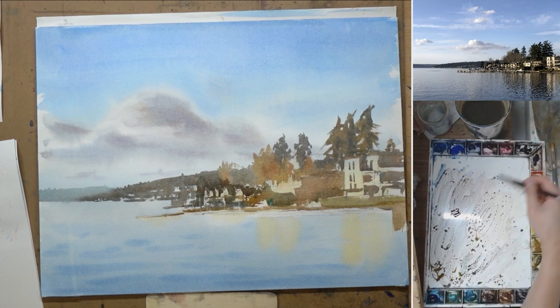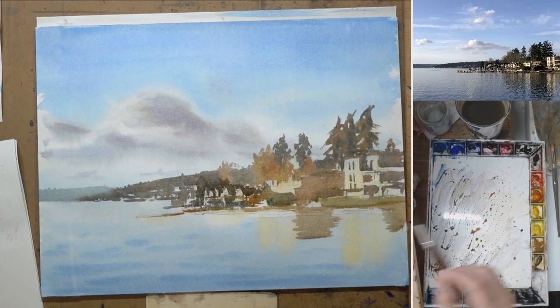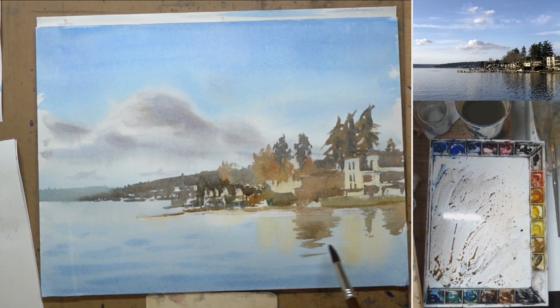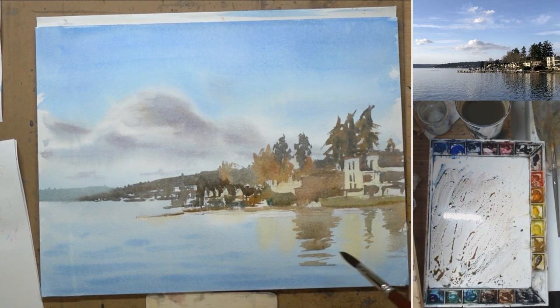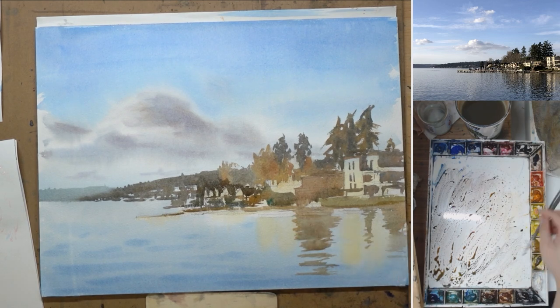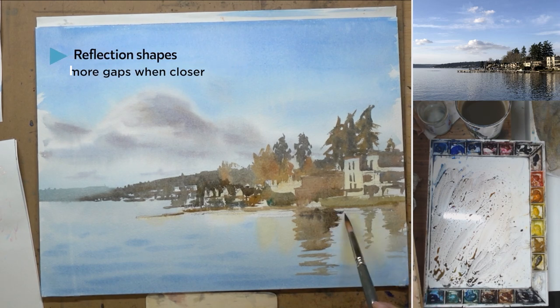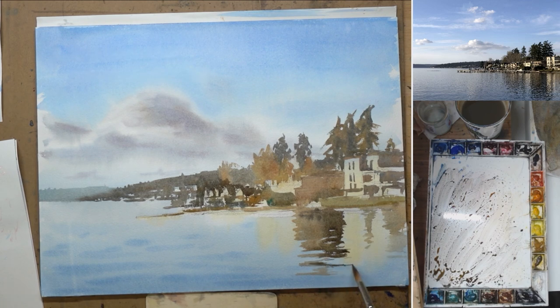Now I'm starting to paint the reflection. This time I'm doing a little bit harder reflection as opposed to my last painting, which had soft reflection. This has a little bit more ripples, so it feels like the water is moving, which introduces a little bit more movement in the painting. But the same thing — you have to be conscious about the shape of the reflection. First, it should reflect what's above the water. Second, you want to have closer, smaller reflection ripples in the distance, and as it comes down you want to start to break them apart a little bit more and a bit bigger, so it conveys the distance and depth of the water.